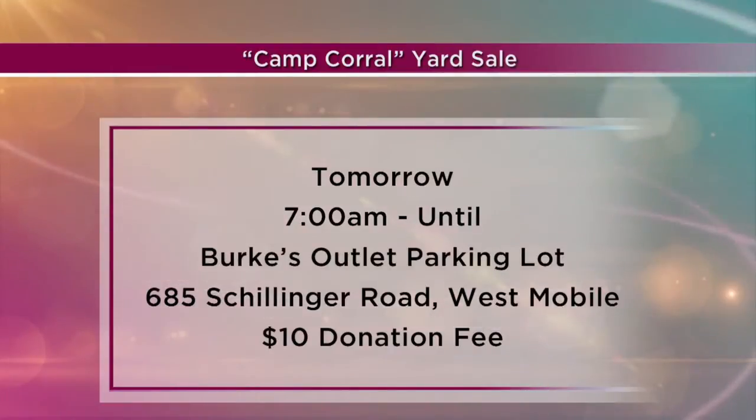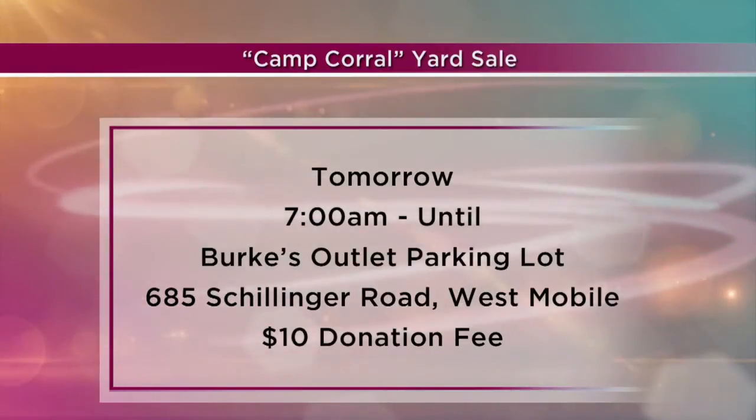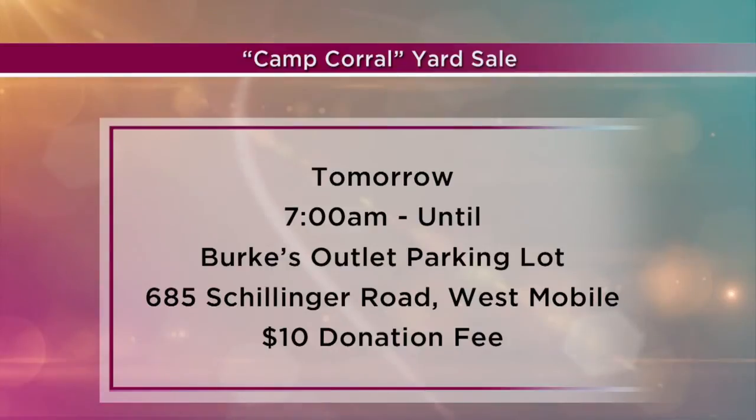There is something very special you guys are doing tomorrow — it's a yard sale, and it's going to help Camp Corral. Camp Corral is a charity that Golden Corral runs in conjunction with the DAV, helping disabled American veterans. This program sends their children to camp for a week. We have camps all across the country — about 16 to 20 camps. It's our fourth year. In 2011, we started with just three camps, and now we're up to 20 in 16 states. Company-wide, we hope to send 3,000 kids to camp by raising the money. Since it started, we've raised over $8 million.